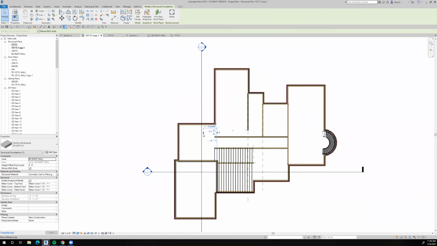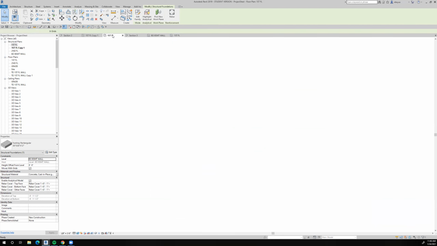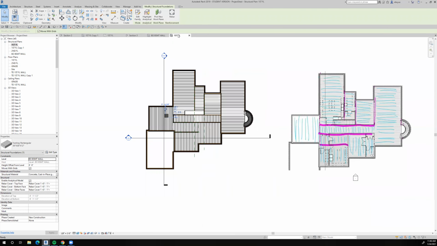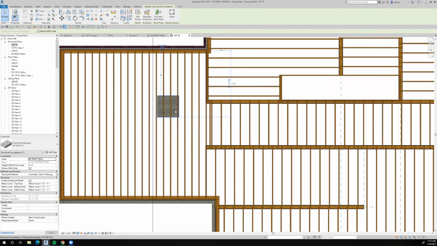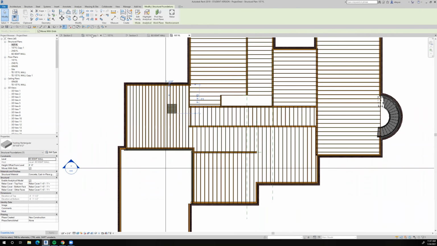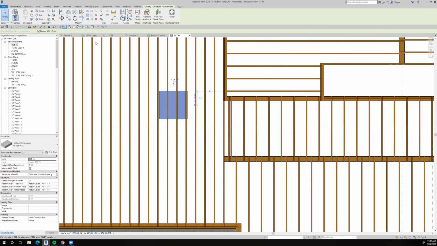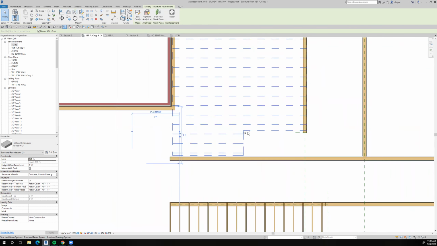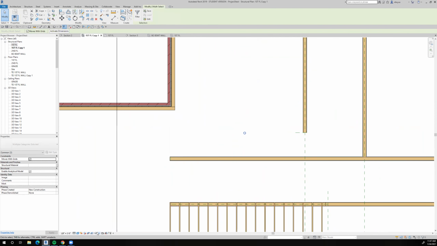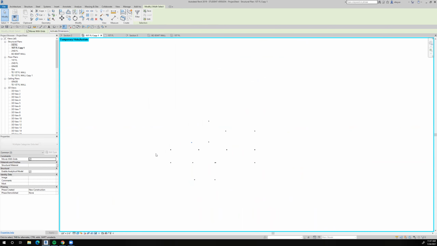And so we'll go back to the floor plan. I should have been able to see it, but let's see why I can't see that. I should be able to see it. I can see it here. Okay. So we've selected this guy. Let's go back to here. I'm going to hold the control key down and I'm going to select that. And then I'm going to say isolate category. So now the only things that I should be able to see.